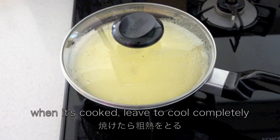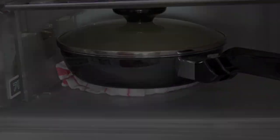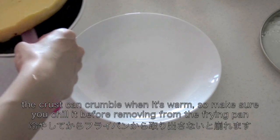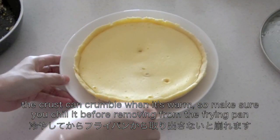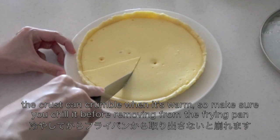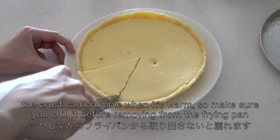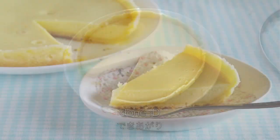When it's cooked, leave to cool completely. Then chill in the fridge. The crust can crumble when it's warm, so make sure you chill it before removing from the frying pan. Serve on a dish. And now it's done!